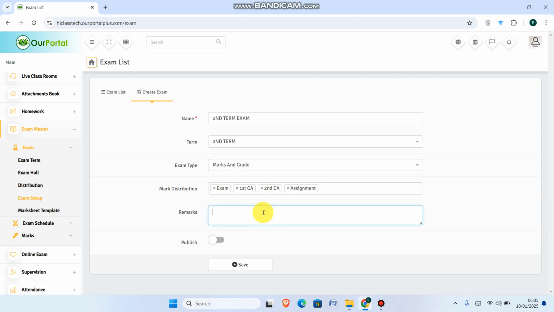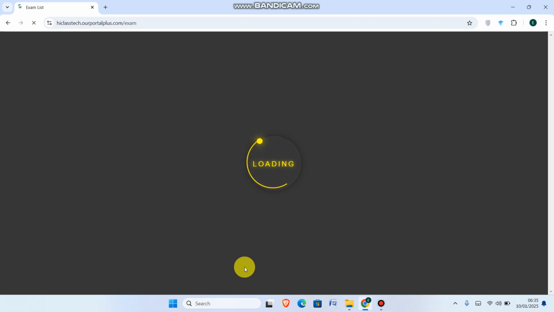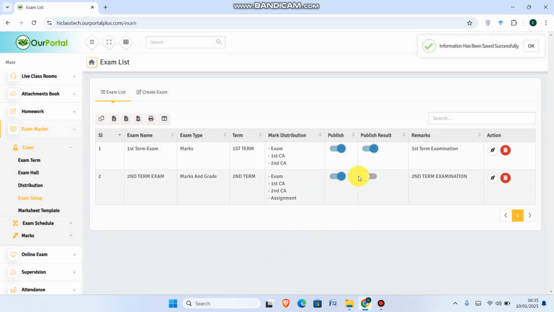Then for the remark, I can just say second term examination. So I will publish, then I'll save. Can you see now? We have the exam under here.